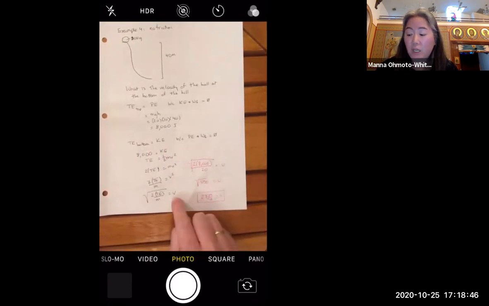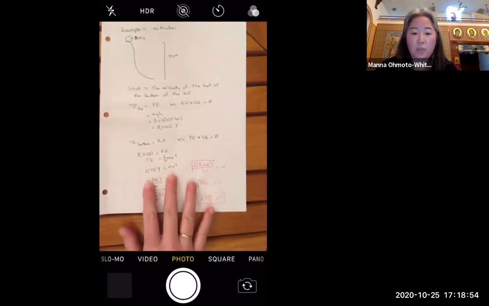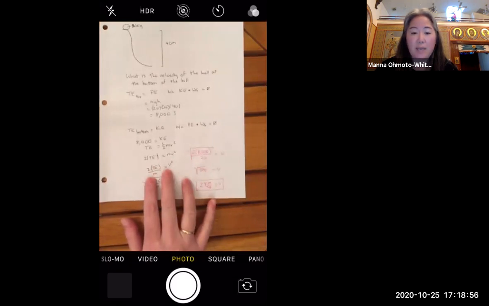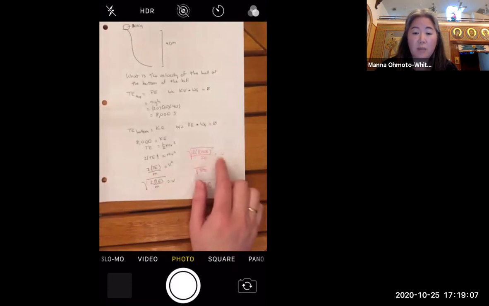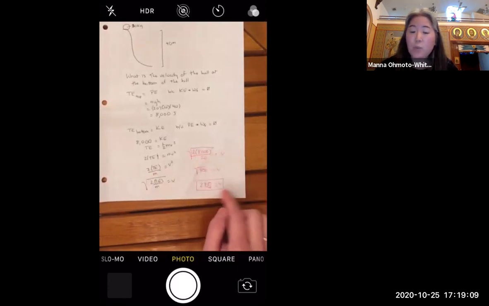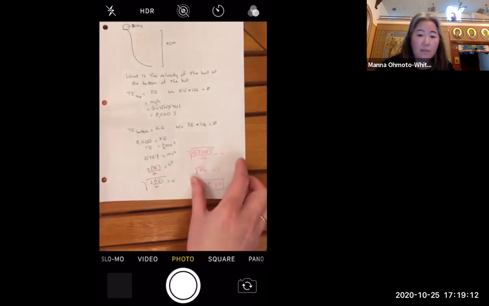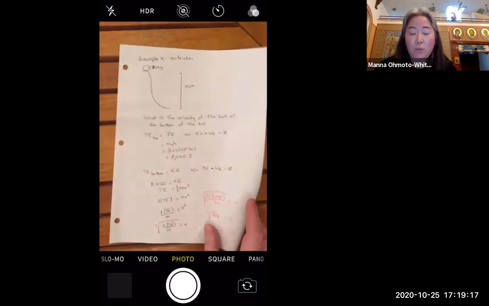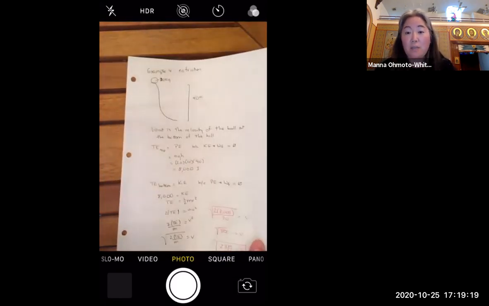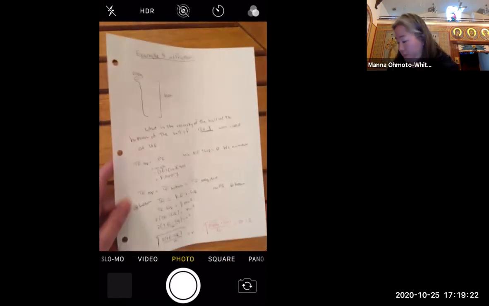So if I'm solving for velocity, I'm going to say that TE is equal to 1/2 mv squared. I'll multiply both sides by 2, then divide both sides by m, and then take the square root. So I have the square root of 2 times 8,000 divided by 20 is equal to my velocity at the bottom of the hill. And that ends up being 28.2 meters per second. That's pretty fast, but you're also falling basically 4 high dives worth of height, so it makes a lot of sense that by the time you're at the bottom, you'll be going very fast.